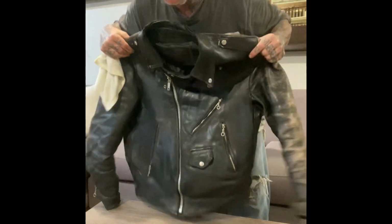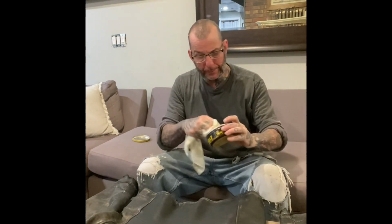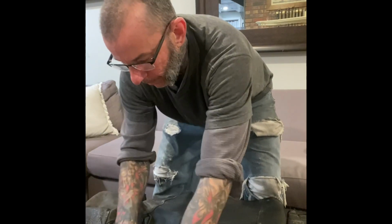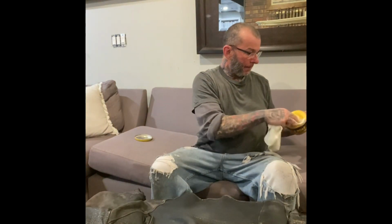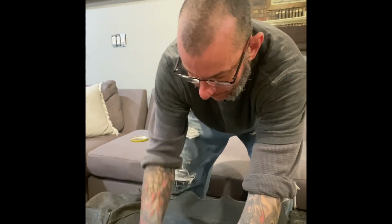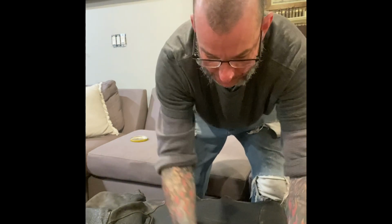I'm going to let it sit on there and dry as I do the back, which really, really needs it. Two-finger trick. Work up a little paste. Start from the collar down, from the shoulder blades, from the opposite side. Oh yeah, and it's just soaking it all up. Poor jacket.